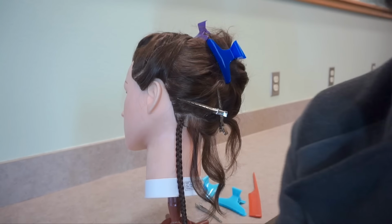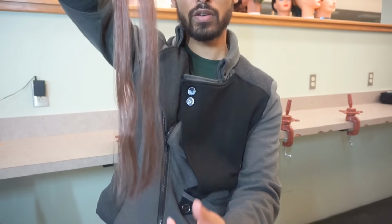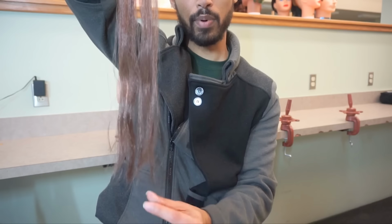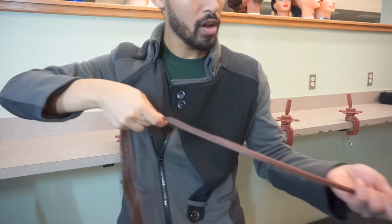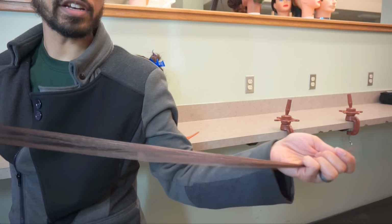So let's back you up again. This part is honestly really easy. And to me, the easiest way to back it up, like you'll see some people where they'll go ahead and take it and stretch down at the bottom by pulling. I honestly just prefer to stretch out at the ends, and I'll grab a little bit of the ends of the hair on each side.